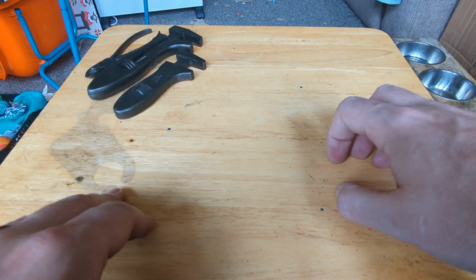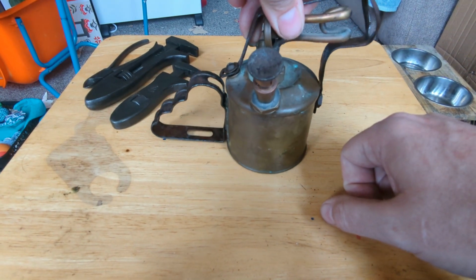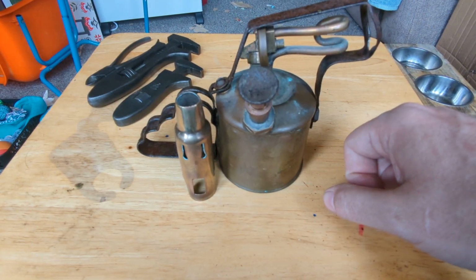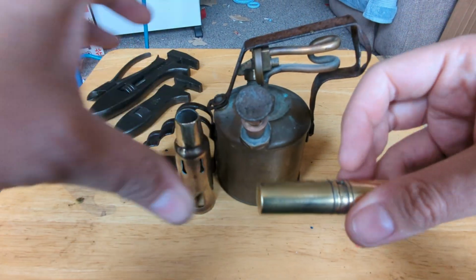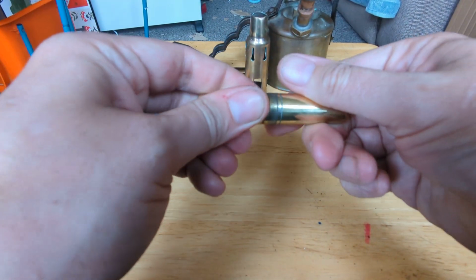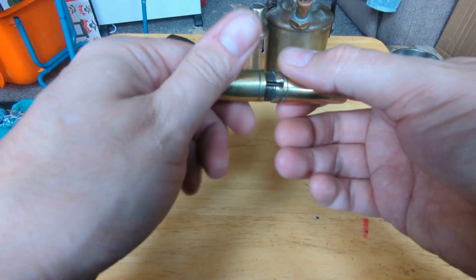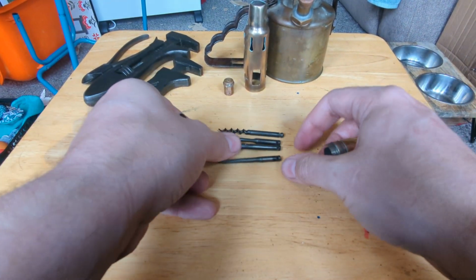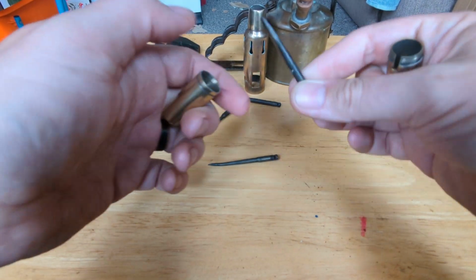Now, next up, I ordered a blowtorch, because for some of the work I'm doing I need heat. I'm going to need heat to straighten tools, and also to work on that I bought myself this multi-tool. So for the moment, let's put the blowtorch back. And this, in some circles, is called a gentleman's multi-tool, and essentially it's a small pocket tool and corkscrew that would have been carried around by a gentleman in the 40s in their pocket for opening wine bottles and any small screws they need to undo.